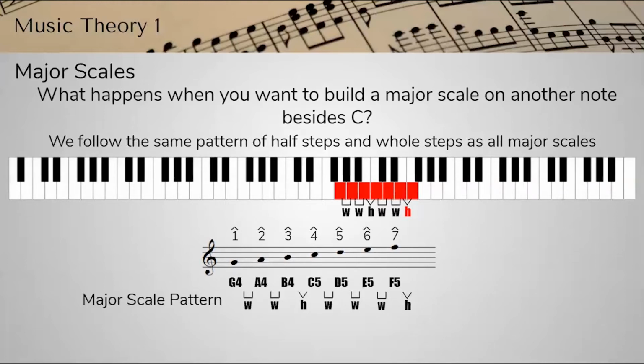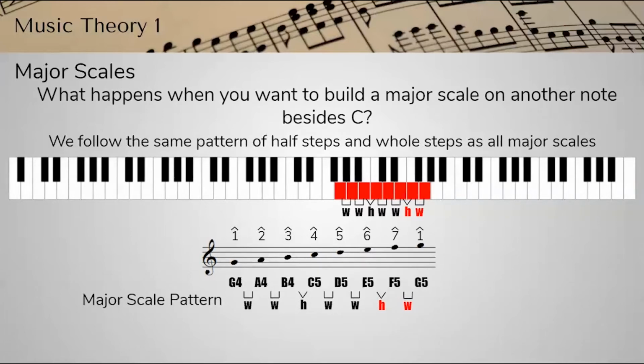All right, there's that little error in there. That doesn't quite sound like a major scale, does it? Because we have a half step there instead of a whole step. Okay, so that's a problem. And then the next interval, it should end on a half step, but it ends on a whole step between F and G, so that's another problem. So we can't write a G major scale using just the white notes of the piano.